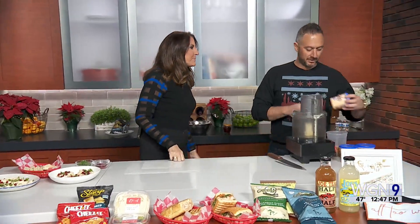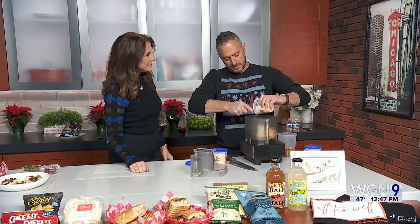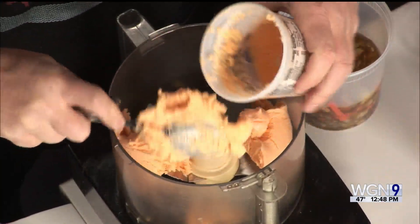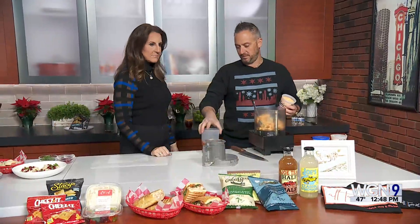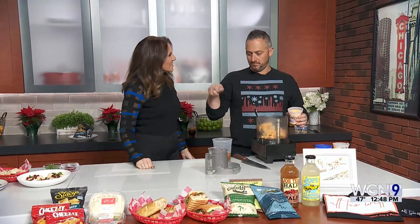Let's get to the second one. So we semi-make our own cheddar spread, but for this I just went to Jewel last night and got some. This stuff is the best — I love it. I like the port wine one. So we're going to add all this cheese into the food processor. This is a cheddar giardinara spread — that's the Chicago part. I'm going to separate out some of the oil so we can decorate on top so it won't be too runny.